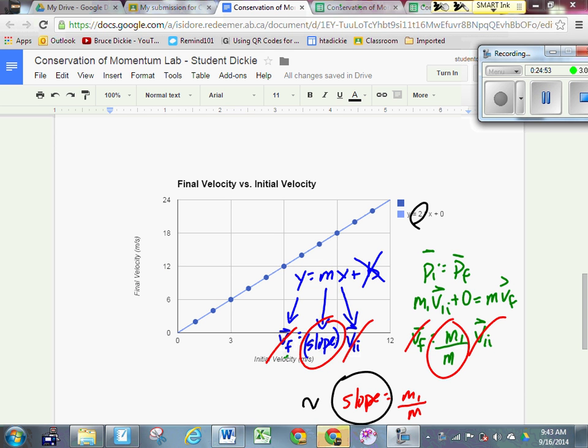I want you to calculate separately the value of m1 over m from the masses that you measured, and then I want you to compare those two numbers. They should equal each other if the law of conservation of momentum is valid, right? We made an assumption that it was valid. If these two numbers equal each other, then our assumption must have been correct. If they're not equal to each other or within 10%, then our assumption that we made, this one right here, must not be correct, which is the real purpose of the lab, right? To see if that assumption is correct, to see if pi equals pf.